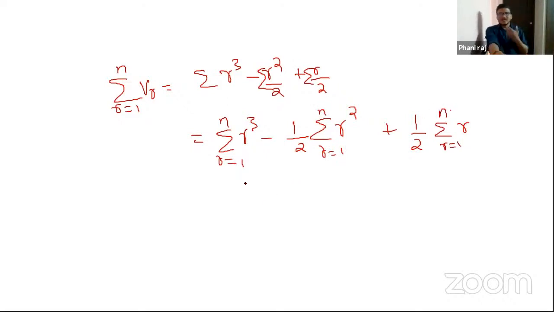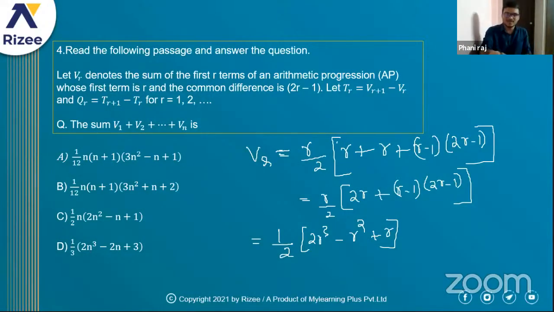Now, these are all standard formulas, right? Summation r equal to 1 to n of r cube, the sum of cubes of first n natural numbers, sum of squares of first n natural numbers, sum of first n natural numbers. It's just a matter of plugging them in. And once you do that, which I'm not doing here because it's trivial, it's just computation. We are here to discuss techniques. You will find option B to be the correct answer. So the logic is, how do you use the summation formulas correctly?